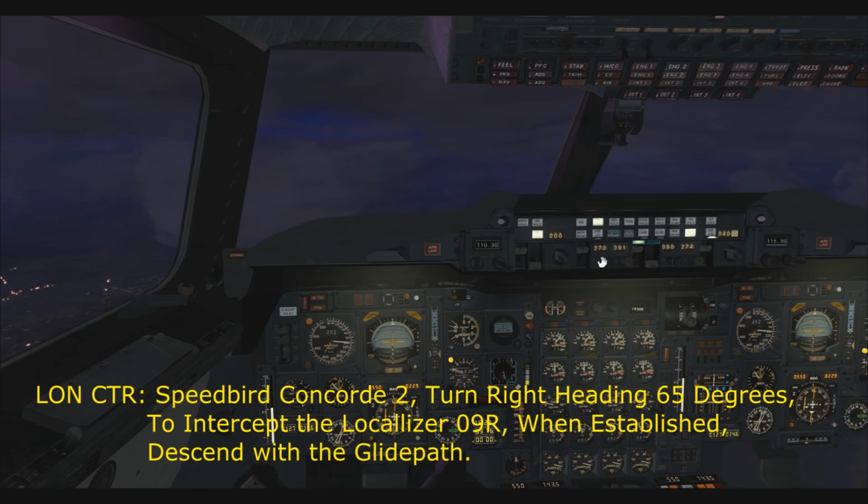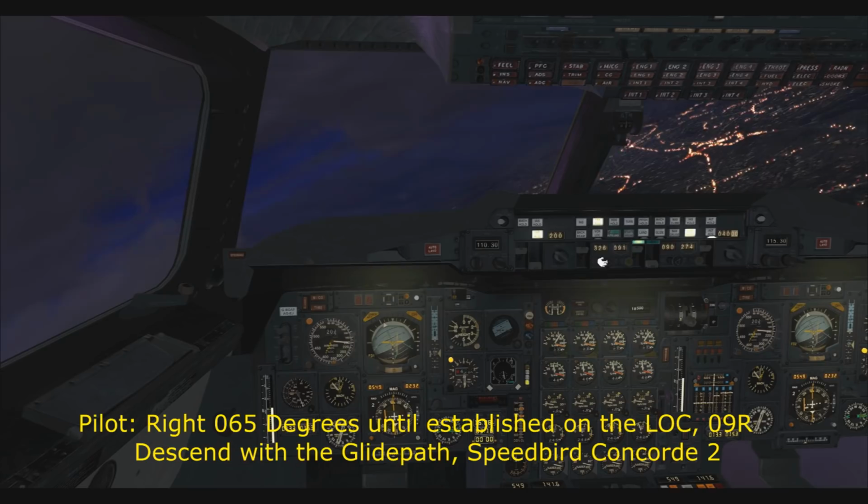Speedbird Concorde 2, turn right heading 065 degrees, and when established on the localizer 09 right, descend on the glide path. Right 065 degrees till established on the localizer, 09 right, and descend on the glide path, Speedbird Concorde 2.